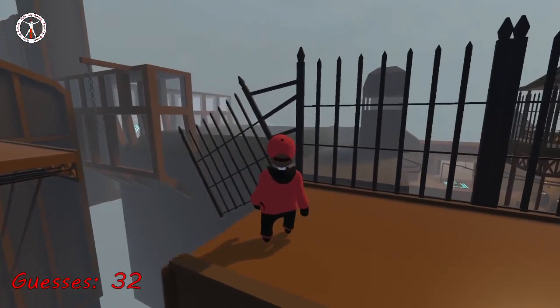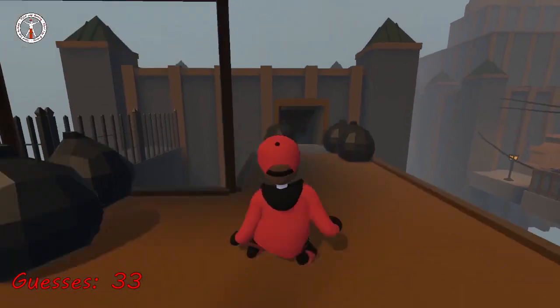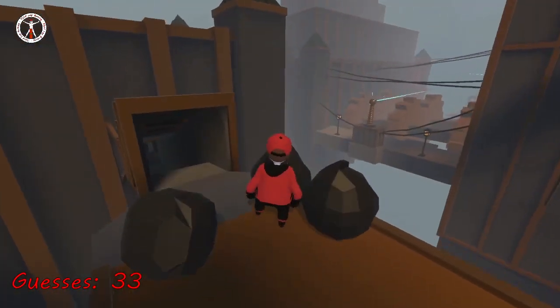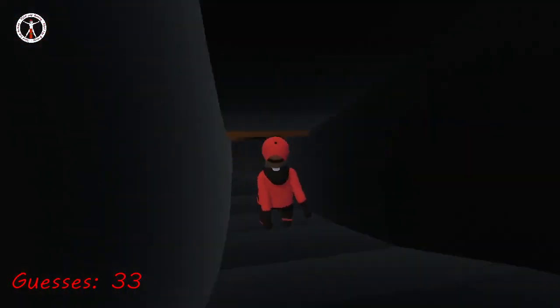Oh, if only there was a way over there. But I'm guessing we have to go down here. So, down? There's a lot of rubbish. Do we have to send the rubbish down the chute? Let's go check out what's down there first, shall we?